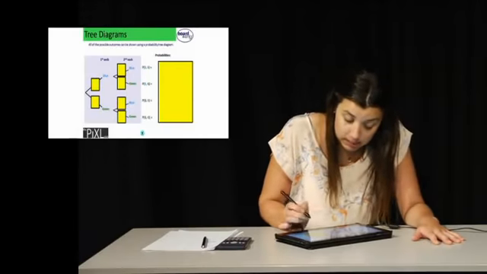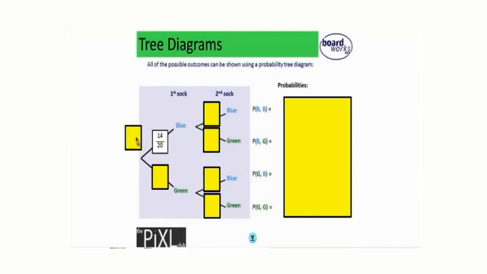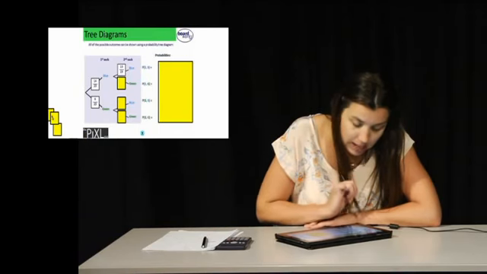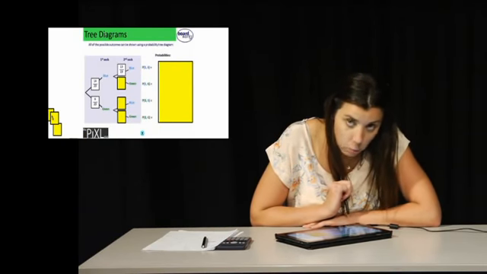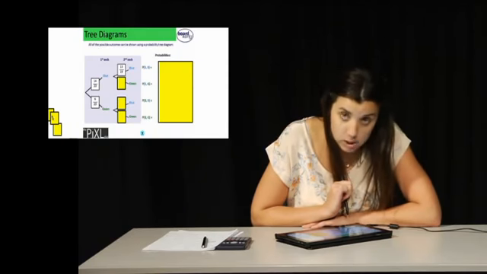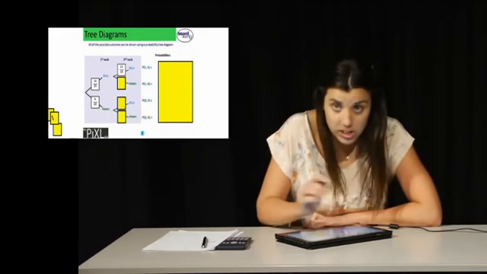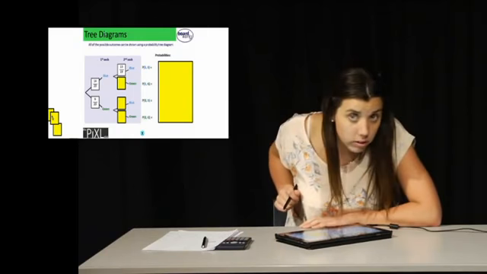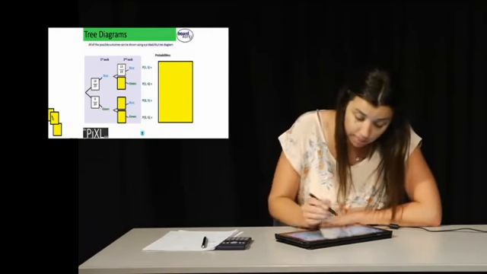Let's have a look at these probabilities together. So our first one here, I can reveal, is 14 over 20, and our second one is 6 over 20. There were 14 blue socks, 6 green socks. The next stage has changed the denominator. We now only have 19 socks. And we've taken a blue one away, so there's only 13 blue ones left.